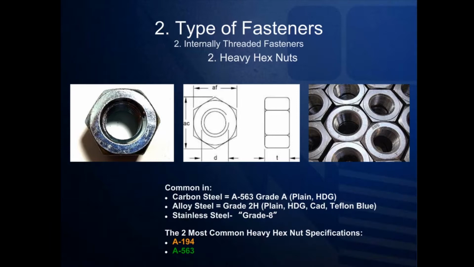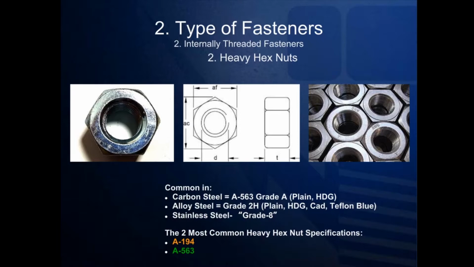Heavy hex nuts are considered stronger than any other equally graded nuts because of their greater length of thread engagement and a greater resistance to dilation, which is the widening or stretching of a nut. Grade A nuts are used with low carbon heavy hex bolts, while grade C nuts are recommended for use with A325 structural bolts. It is important to realize that grade 2H nuts are heavy hex nuts that are recommended for use with bolts in high pressure applications such as B7 studs. Grade 2H nuts are also acceptable to be used on A325 structural bolts.